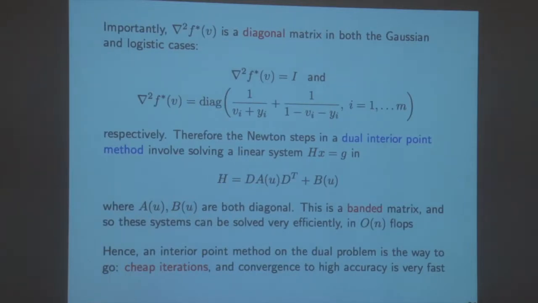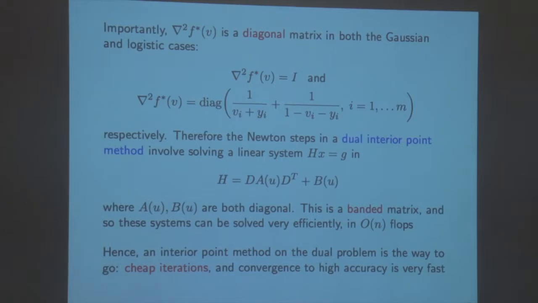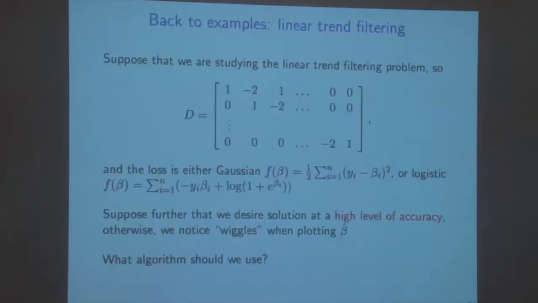D is banded, right? So D D transpose is also banded. So I have D times a diagonal matrix times D transpose for the Hessian, actually plus another diagonal matrix. This came from the log barrier term. So the whole Hessian is nicely structured. It's really just banded. And its bandwidth depends only on the bandwidth of my operator, not on the problem size. Right, so it's going to have bandwidth 5, actually, for this problem.